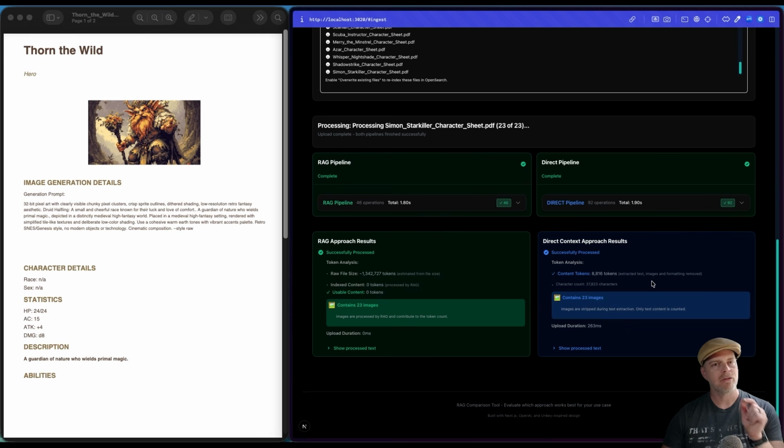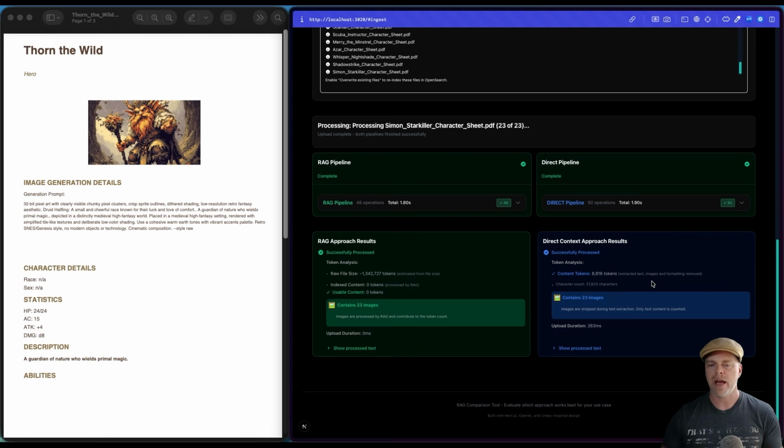Now, this is actually coming from the extracted text. One big difference between a lot of RAG pipelines and OpenRAG and doing the direct method is that in the RAG pipeline, usually you have all of the document parsing pieces in place. And in OpenRAG, that is definitely the case. In the direct method, you have to do that yourself, or you're potentially using a service. I know OpenAI, Claude, things like this, they'll do this. They're really just parsing and extracting the content from PDFs and docs behind the scenes, right? So they're kind of doing something similar there.